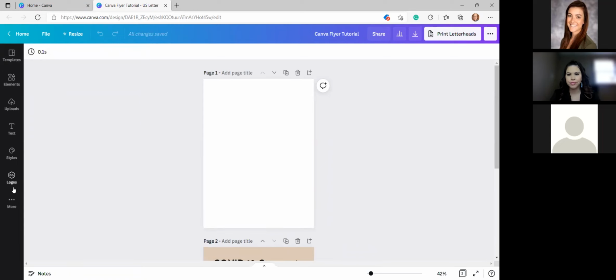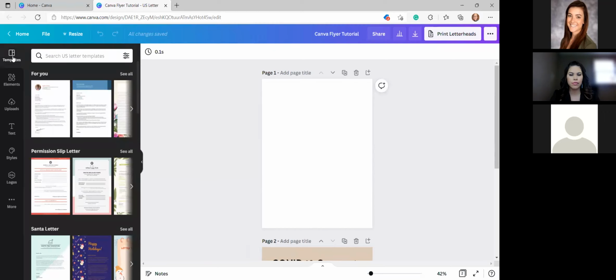So on the side here, if you guys have worked at all in Word or maybe Adobe, some of the other software services, it's similar to that. I think it's more simplified. It definitely works pretty nice. So like I mentioned, we have our templates over here. We're not going to worry about that right now.